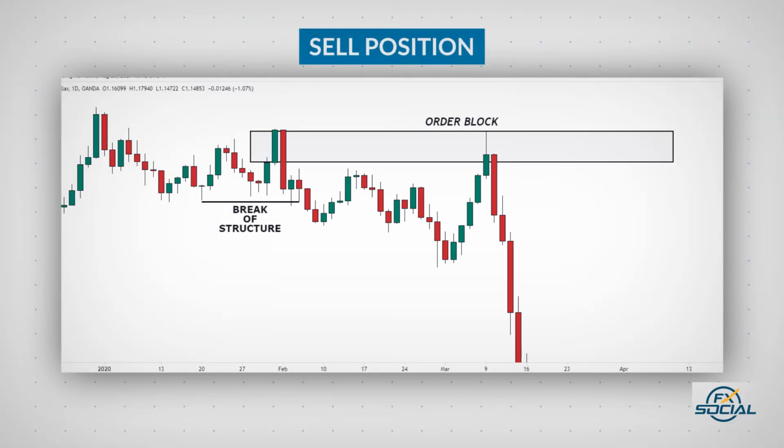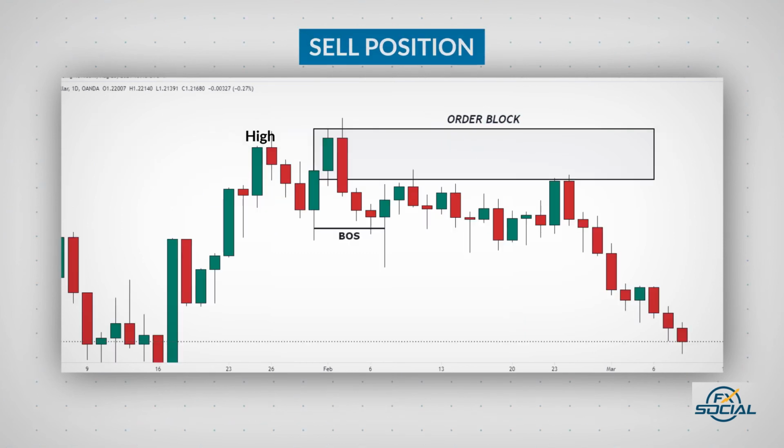Here on the chart, we can see a typical sell example. Price went up to break above the previous high here and take out liquidity, before making this impulsive bearish move that broke market structure here. Here is our order block before the impulsive move that broke the market structure. So we waited for the price to trade back into the order block before we sell. Here is another example for a sell position. Put some time into looking at the charts so you can start seeing the overall price swings.